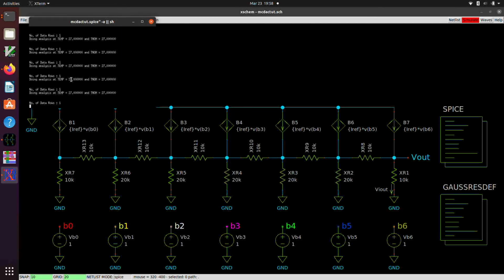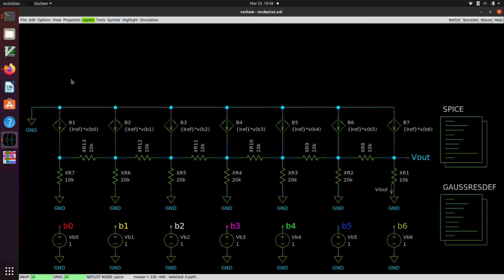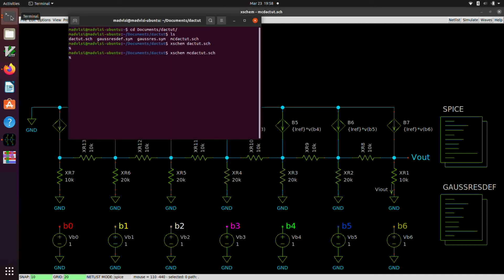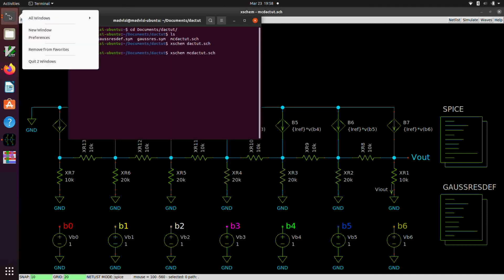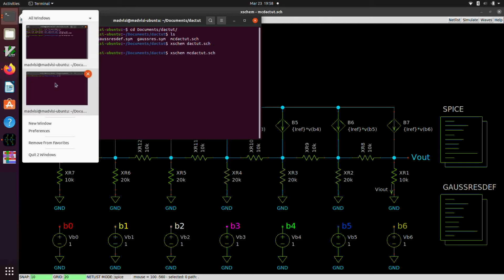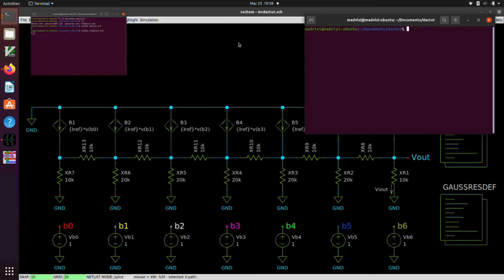You can see it does take a bit more time because we're doing basically 10 times the number of simulations.